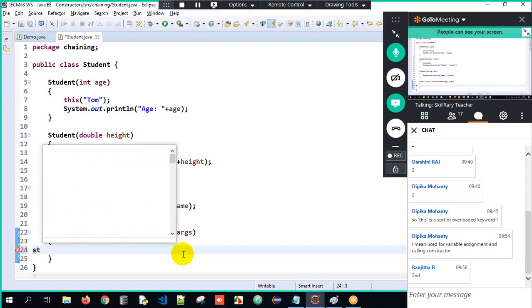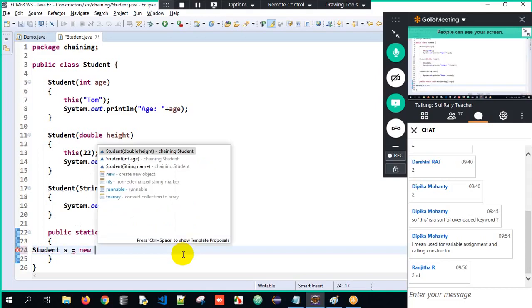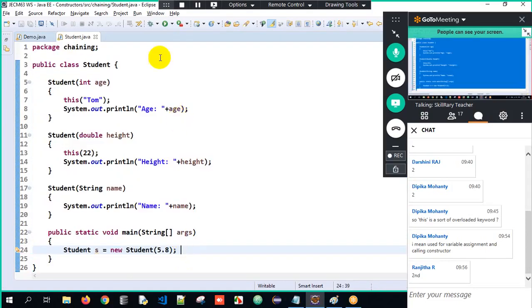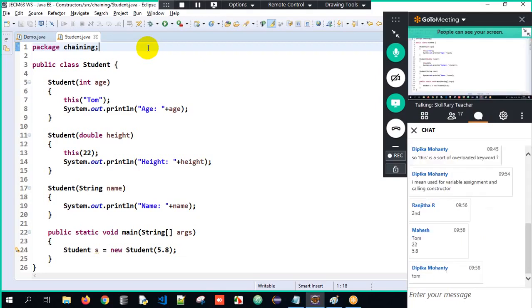When I create an object over here, and I am passing 5.8. Yeah, perfect. Now, guys, can you tell me the sequence of the output? Think and tell me. Take time and tell me what will be the output. Oh, it's easy. You should apply common sense. Okay. I got a few outputs.